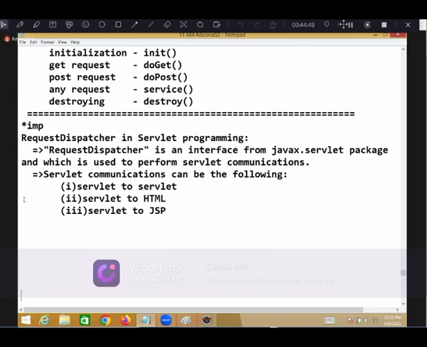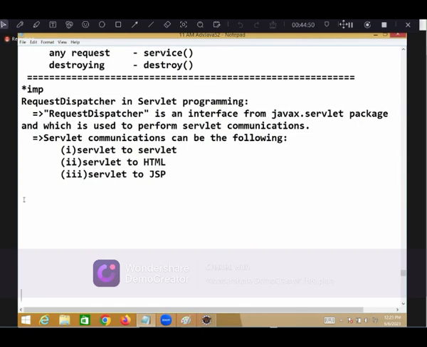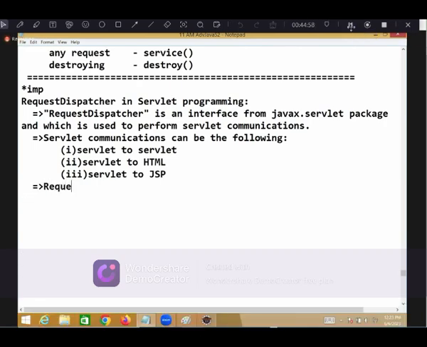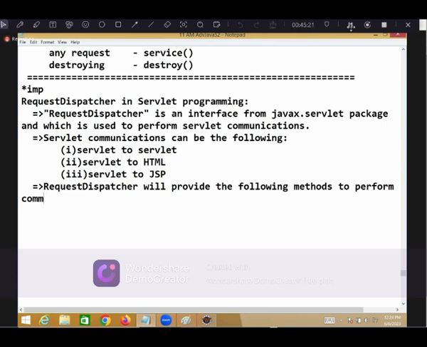Now this RequestDispatcher will provide the following methods to perform communications.